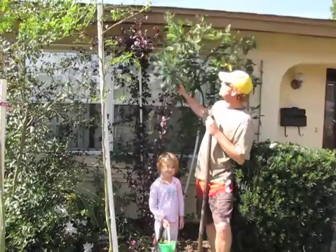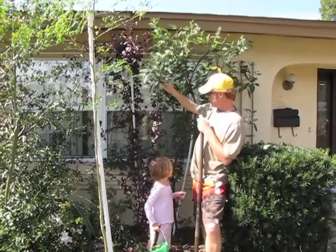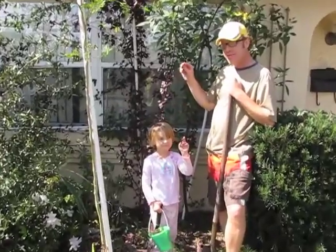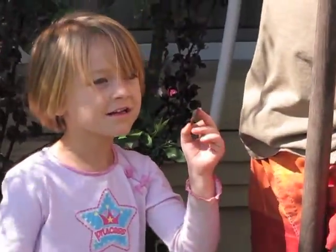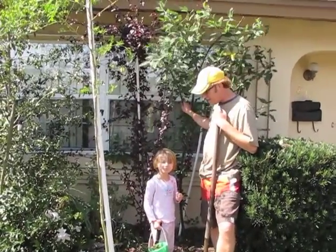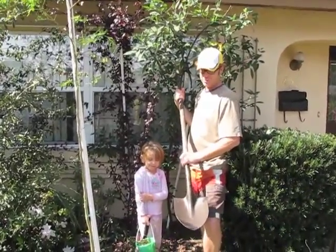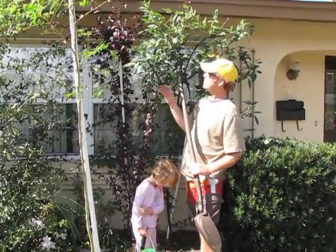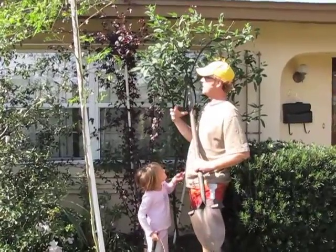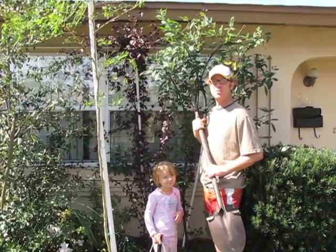So here's our pruned pigeon pea tree. I had to prune this because it was just getting too big, starting to lean over, and getting too heavy. Julia wants to show the cranberry hibiscus — something else we picked up at the Organic Sanctuary, a great crop also — but we need to stay focused on the pigeon pea. You can tell we pruned this yesterday. We've taken the cuttings to the backyard and we're chopping them up now to make green manure. The atmospheric nitrogen that gets fixed in pigeon pea makes those plants very rich in nitrogen, so when you prune something like this, it makes excellent mulch for your compost barrel.